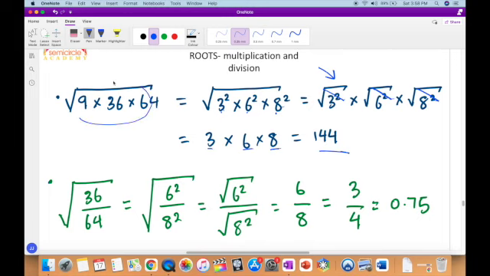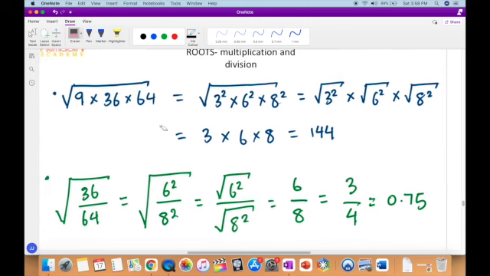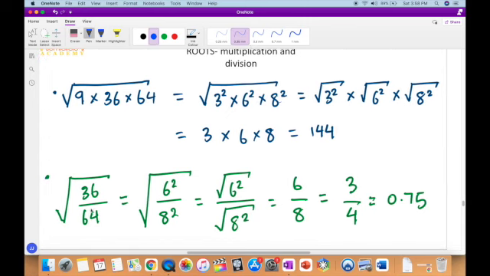So instead of busting your brain to do this, if you had known that you could just split up the square root sign to the individual numbers, see if they are squares, and then cancel the square root sign. That is a method that we like to use. It also works for division if you have a fraction. You could split up the square root sign over the numerator and the denominator.